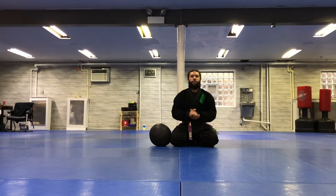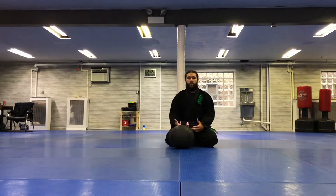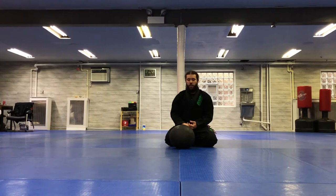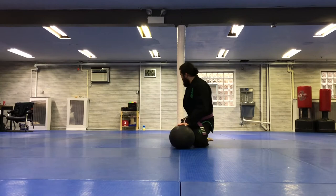Here's another tool, another drill you can use training at home by yourself. This is a medicine ball. I used to do these years ago on stability balls — some people call them Swiss balls. I remember the first time I got to stand up on one, so excited without falling off. I really like using stuff like this — Swiss balls, medicine balls.